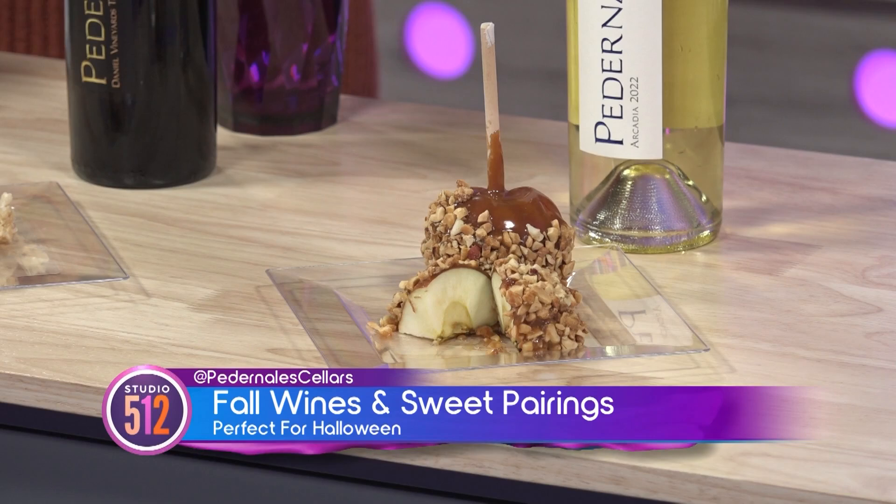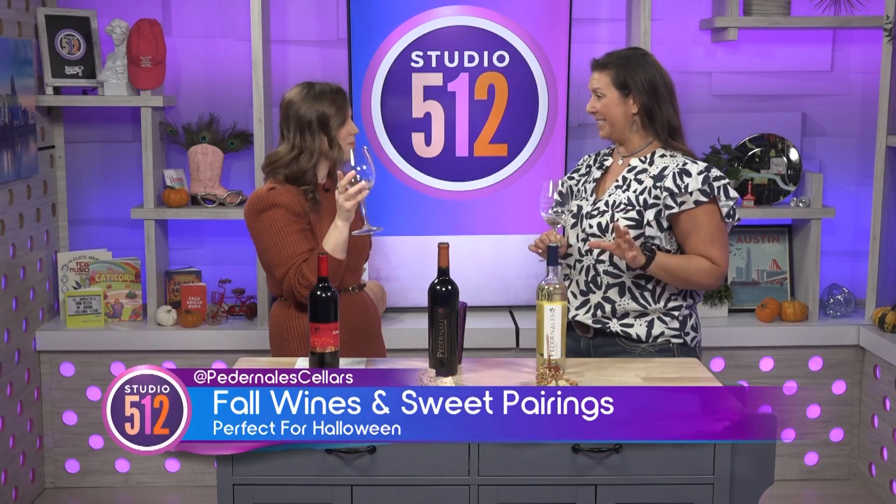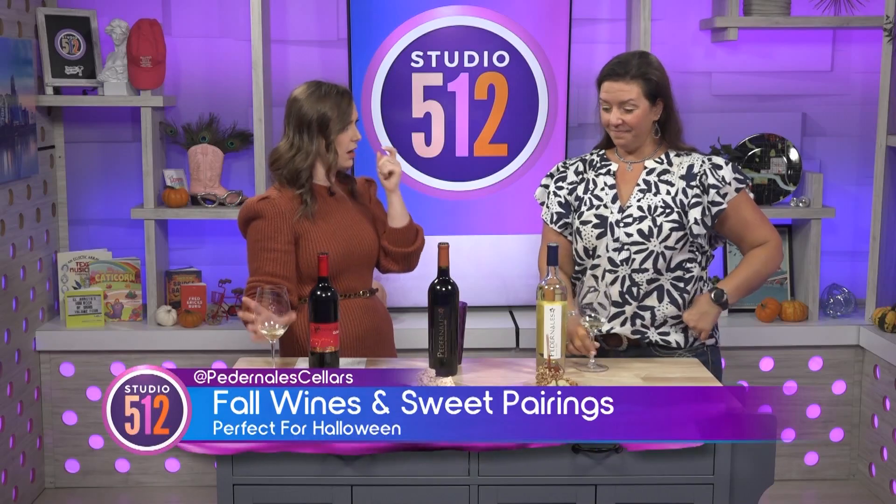You get lemon and a little bit of brioche on the nose. When you eat it with the caramel and the saltiness of the peanuts, it really balances that out. I can't believe how much I like that — these two go really well together. I'm not a sweets person, so this was fun trying to figure all this out. It's that powerhouse combo when the two come together. Absolutely delicious.